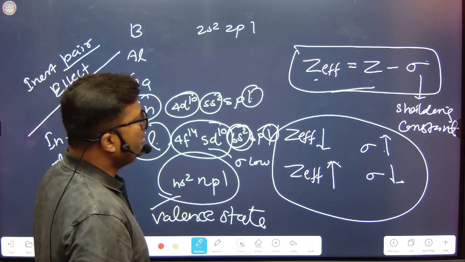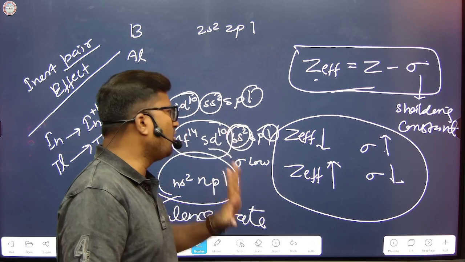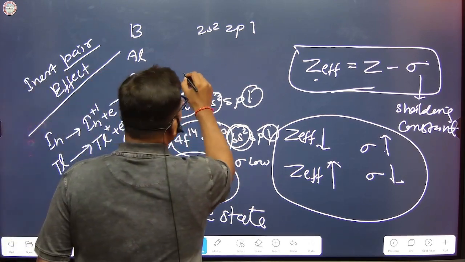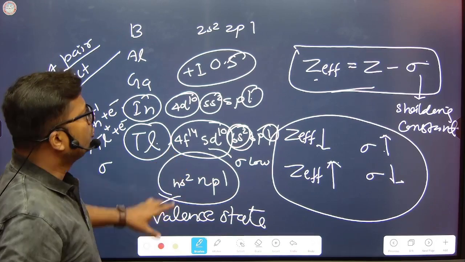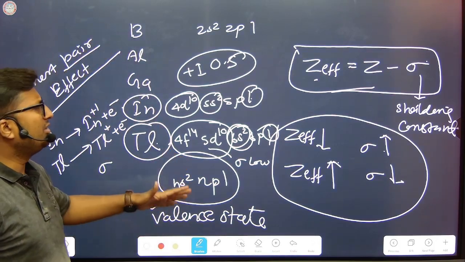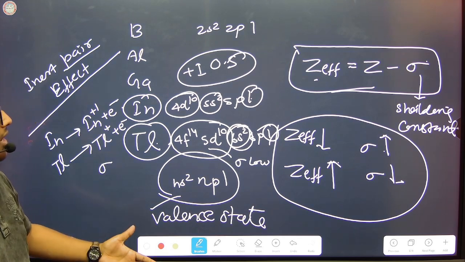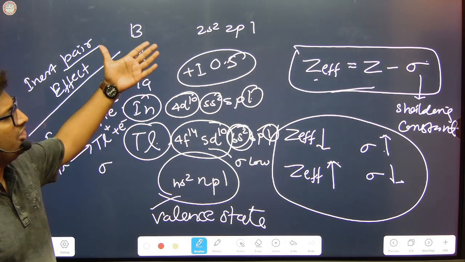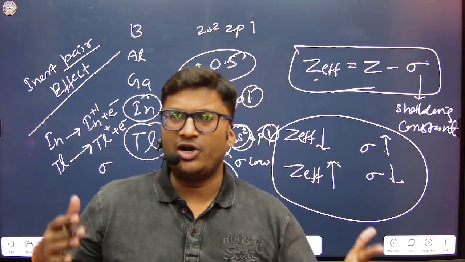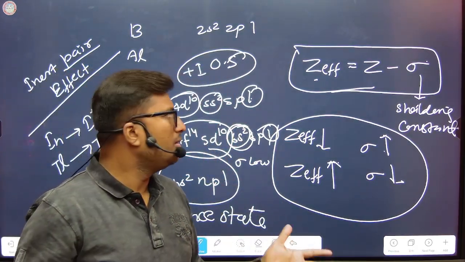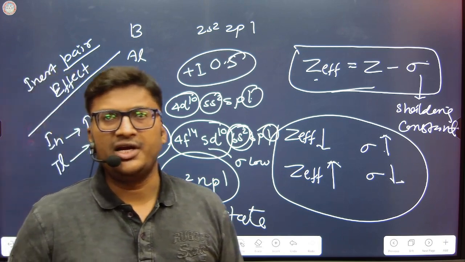So these two elements, because of the inert pair effect, actually possess the +1 oxidation state, right? So +1 oxidation state for indium and thallium. So once we move from top to bottom, the stability of the +1 oxidation state increases because of the inert pair effect, and the stability of the +3 oxidation state decreases, right? So boron is the smallest element, so it has a very weak or poor tendency to form B3+, right? So because of the anomalous characteristics.